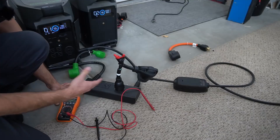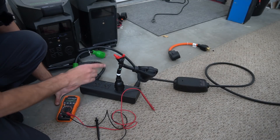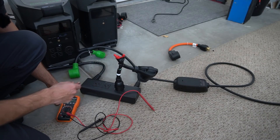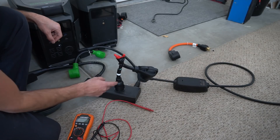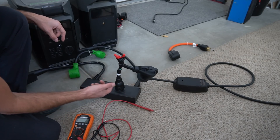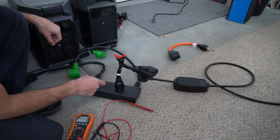This is so cool, and even though this is a simple solution, I do not recommend beginners try this. You are messing with high voltage and this could really hurt you. Hopefully in the future, maybe EcoFlow or another company could make this adapter, because this should be plug and play.